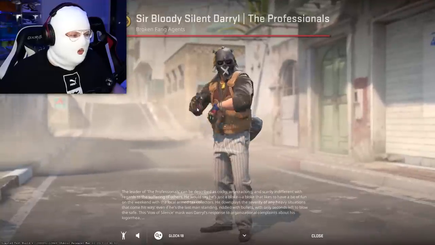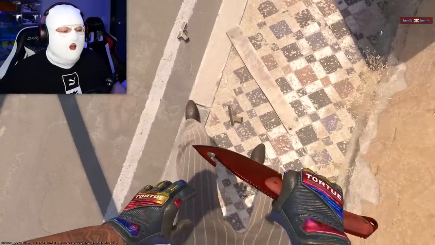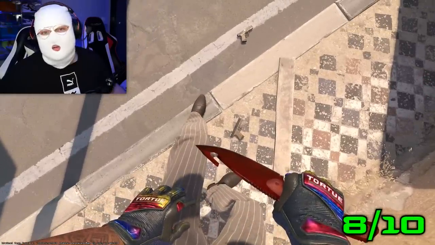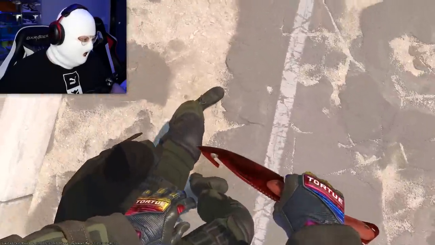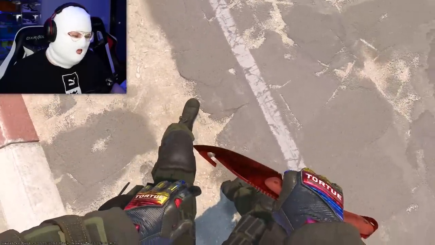Next one, Sir Bloody Silent Daryl. Also the only agent who has a silver watch. And he looks like this. Okay, also very clean. Not as clean as the full white one, but this is still an 8 out of 10 easily. Next one, Biohas Specialist. And he looks like this. Once again, the gas mask is cut in half. Goofy boots. I'd say this is 4 out of 10.